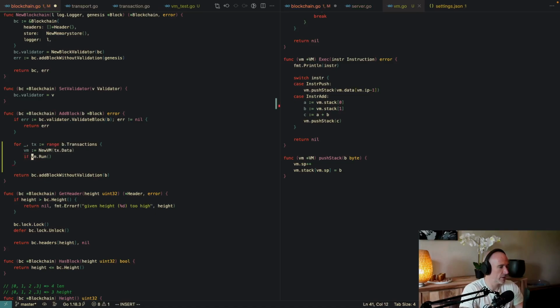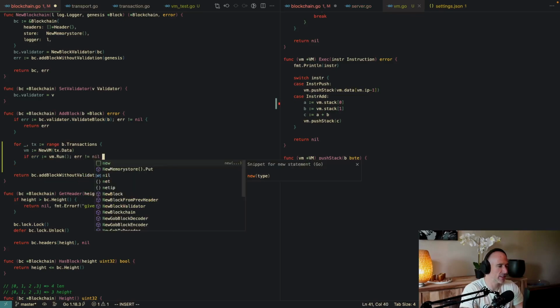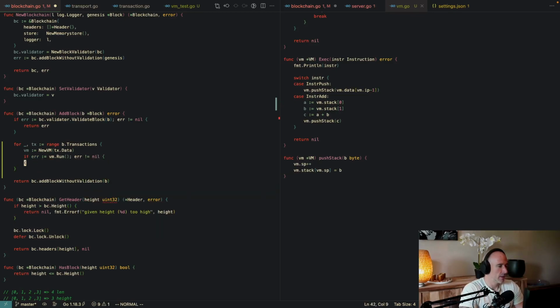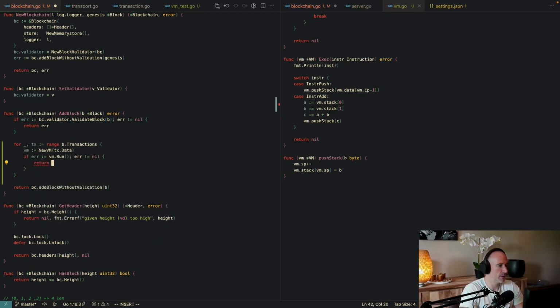Like this. Maybe catch the error, because if there is an error, we cannot apply the state. Return error. Boom. Maybe we need to do some logging.